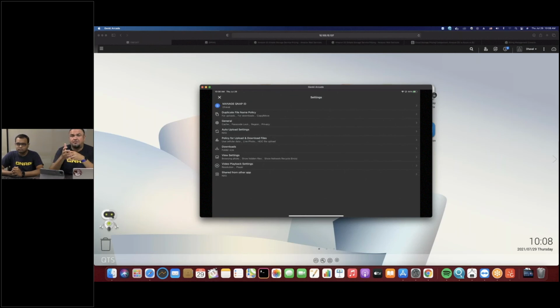Everything would just back up to your NAS, and then from there you would need to sort it out on your own. But now there are some really cool features here that allow you to categorize things and filter out your files as well, and it gives you more control of where you want things. Also, you can take out duplicated files and do so much more. So first thing we'll do. Exactly.